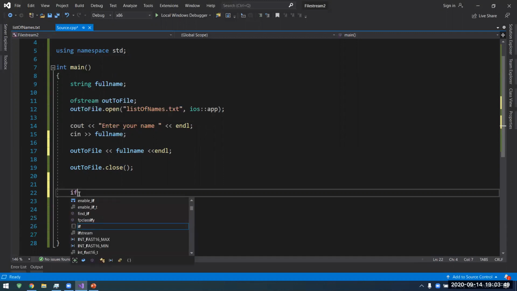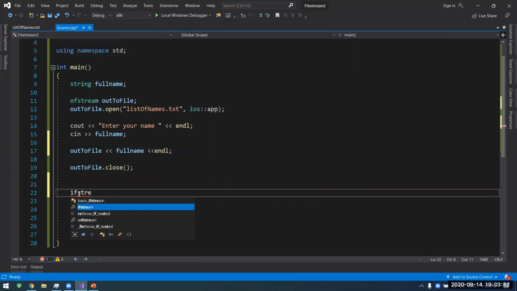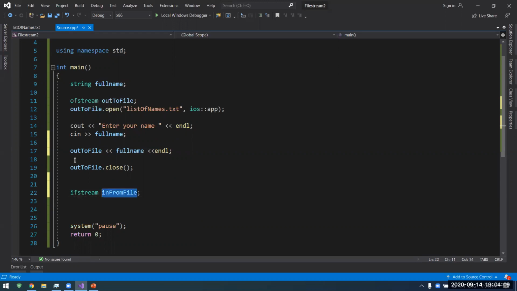So ifstream. This one is used to get my data from the outside source. And what's the name? I'm just going to give it in from file. This is a name I'm putting for it. This depends on you, just like any other names of the variables I have put. So a meaningful name, I'm going to give in from file just to make sure I understand what I'm doing. Okay, and what else do I need? Just the same way, in from file.